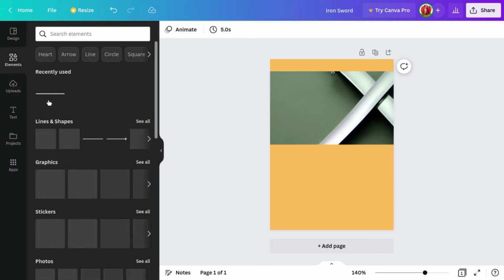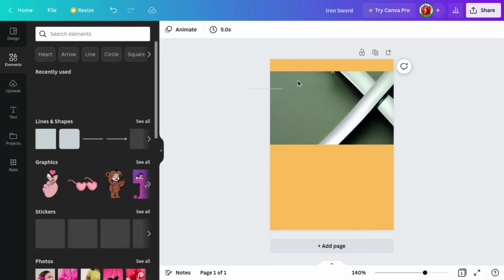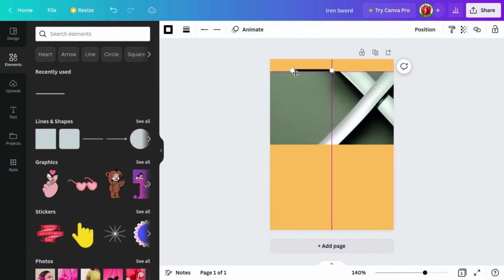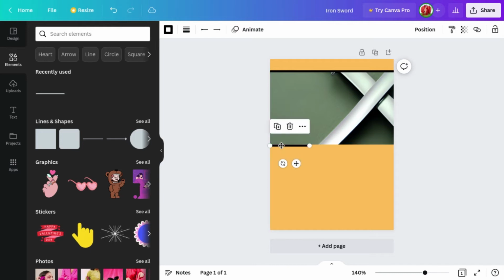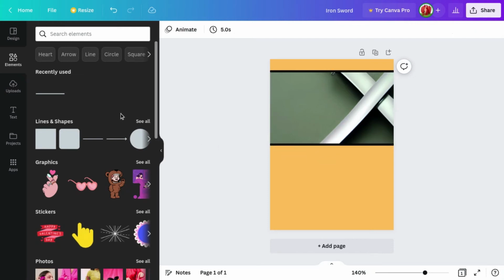You'll select this line right here. Oh, what's happening? I don't know. Okay. Then you'll bring that line here, drag it across. There we go, like that, so that it creates a border between the card and the text. This seems uneven. There we go. Still seems uneven. I don't know. Oh, no, it's not uneven.